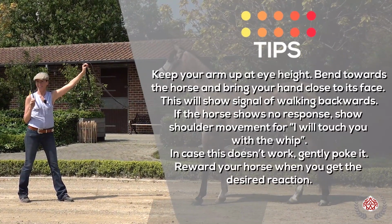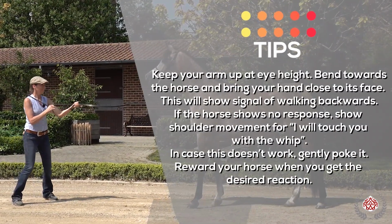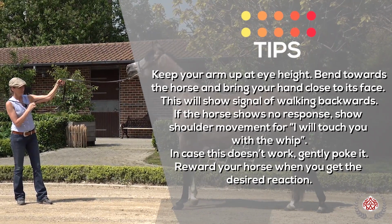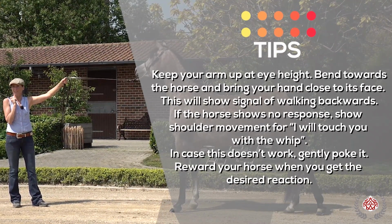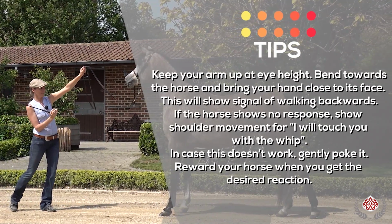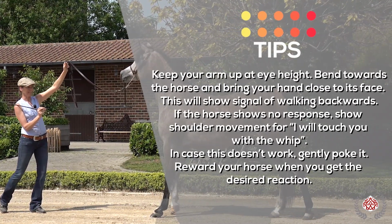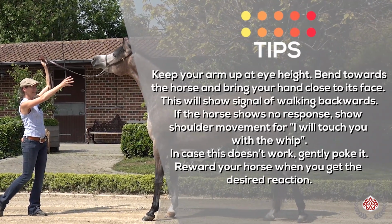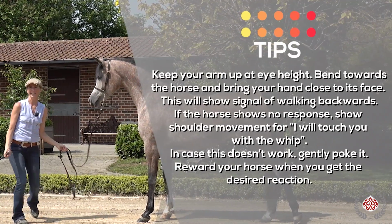Tips. Keep your arm up at eye height. Bend toward the horse and bring your hand close to its face. This will show the signal of walking backwards. If the horse shows no response, show shoulder movements for I will touch you with the whip. In case this doesn't work, gently poke it with the whip. Reward your horse when you get the desired reaction.